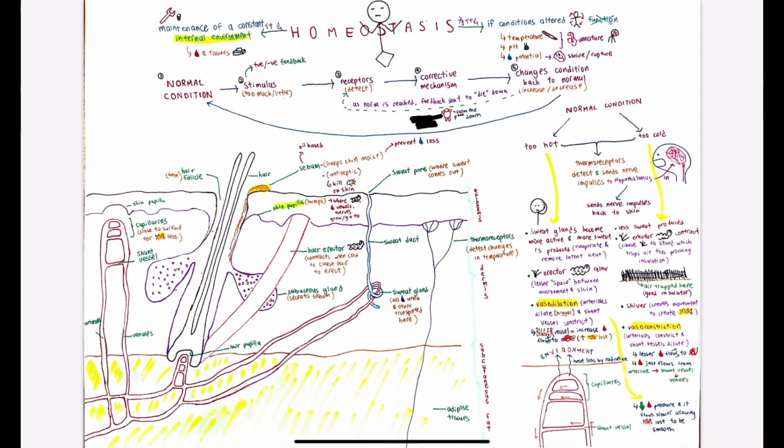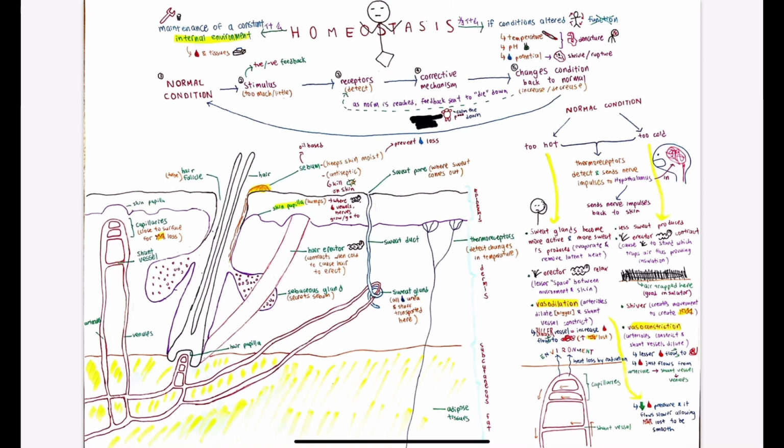Now, let's look at a real-life example of homeostasis in play. Going to my just introduced example of body temperature deviating from the norm, there are two scenarios that can play out. When body temperature rises above that of normal ranges when the surroundings get too hot, and when it drops below when it gets too cold. This stimulus is picked up by thermoreceptors in the skin that send nerve impulses to the hypothalamus. The hypothalamus in turn initiates a corrective mechanism by means of sending nerve impulses to the skin.